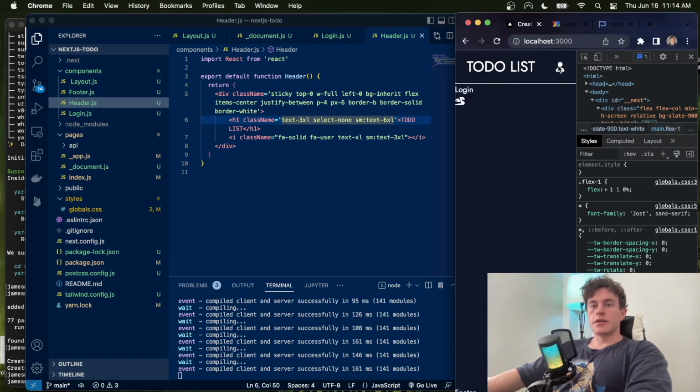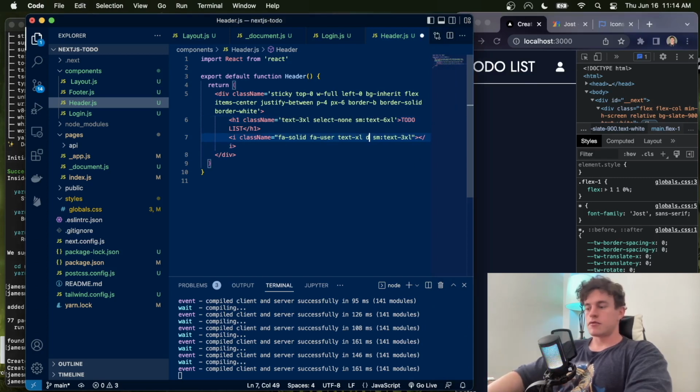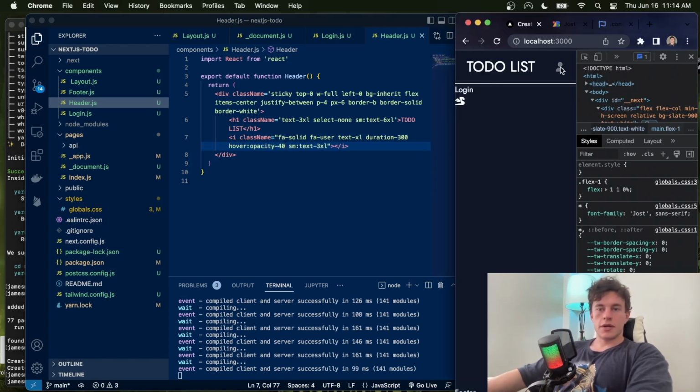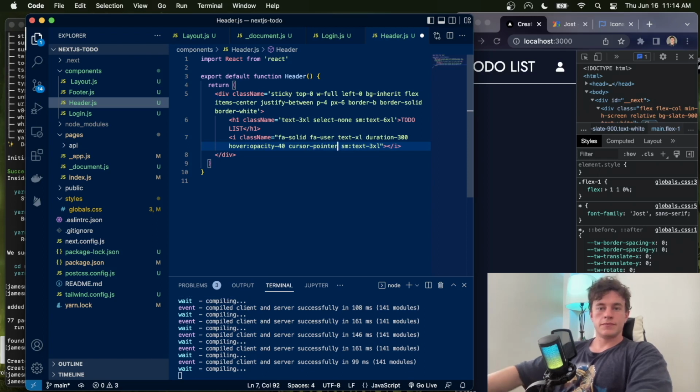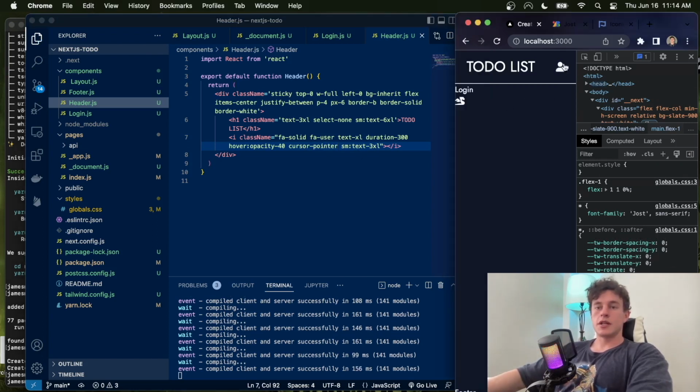And this icon is going to be interacting. So for it, what we're going to have to do is add some hover effects. So we're going to say duration 300 so that all transition effects take 300 milliseconds, so it's not an instantaneous transition. And we're just going to say hover opacity 40. So now we can see that when I hover, it goes dark. And the last thing we'd probably want to add is just a cursor pointer. So that's just going to be a nice little profile icon for us later.